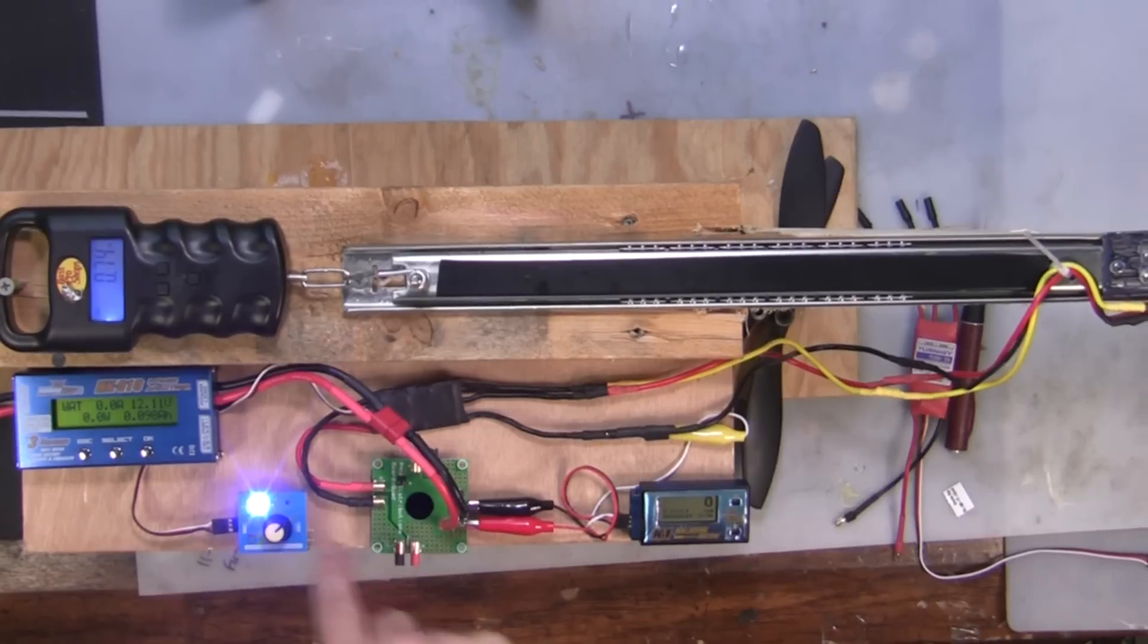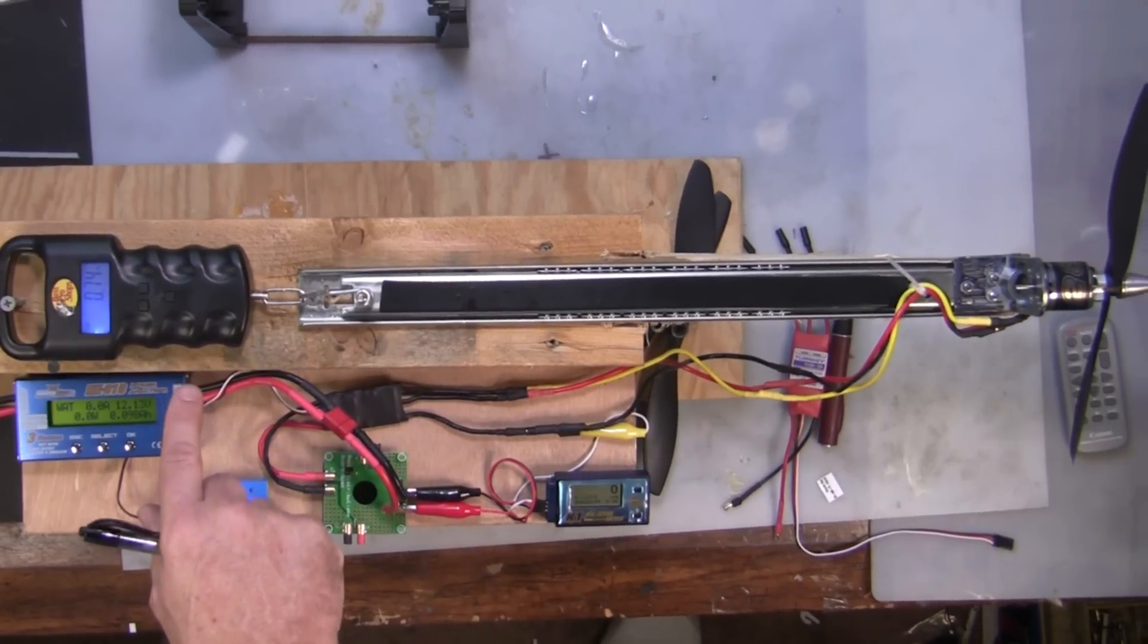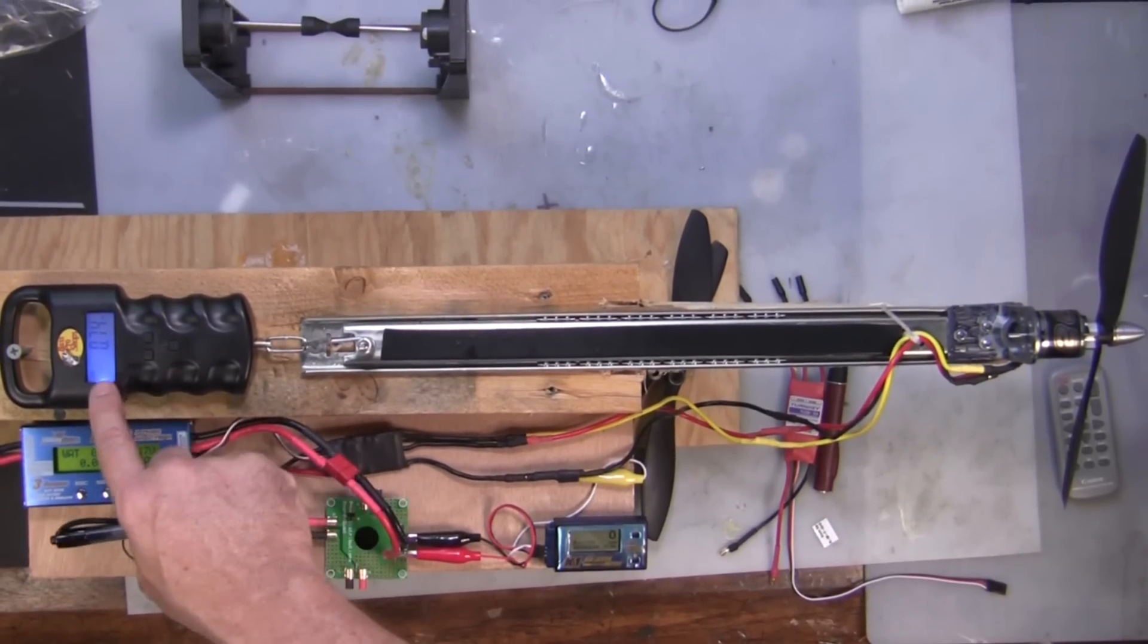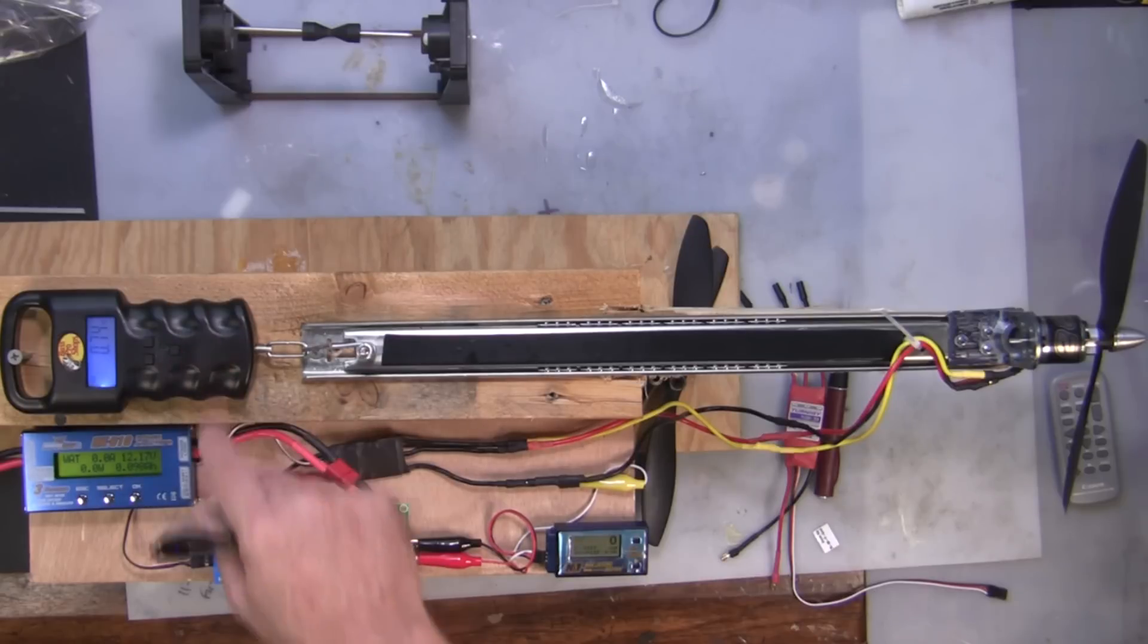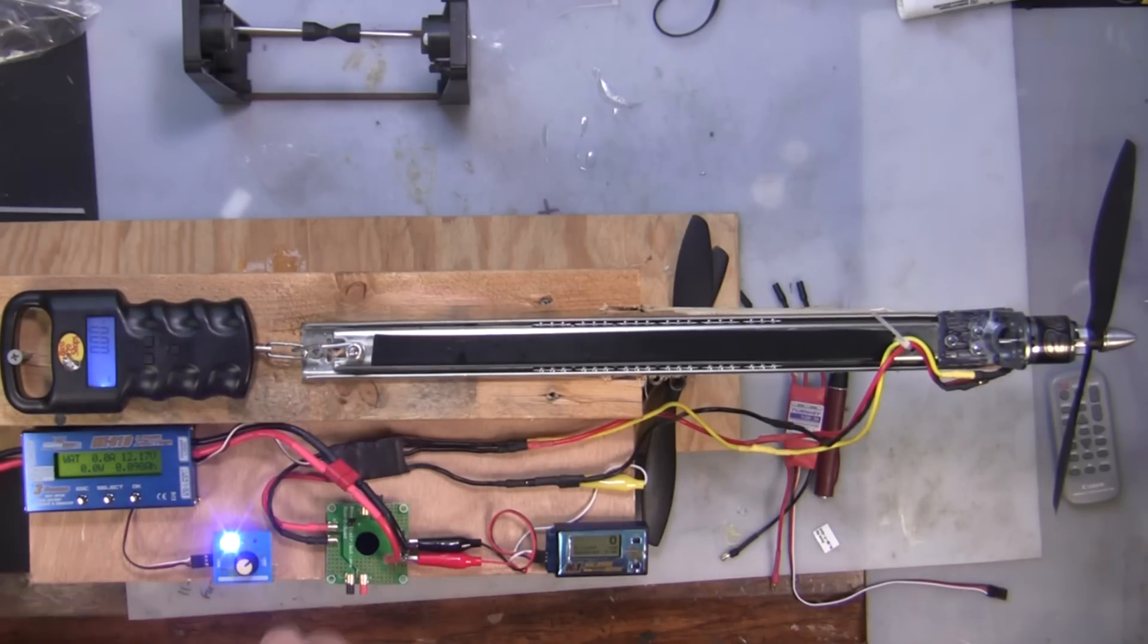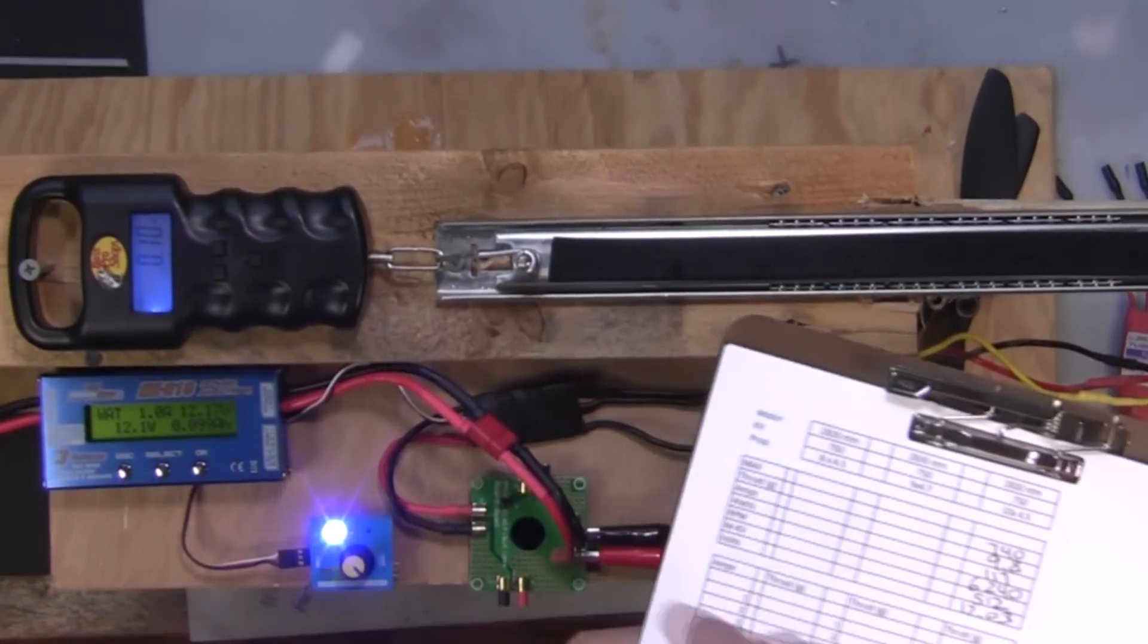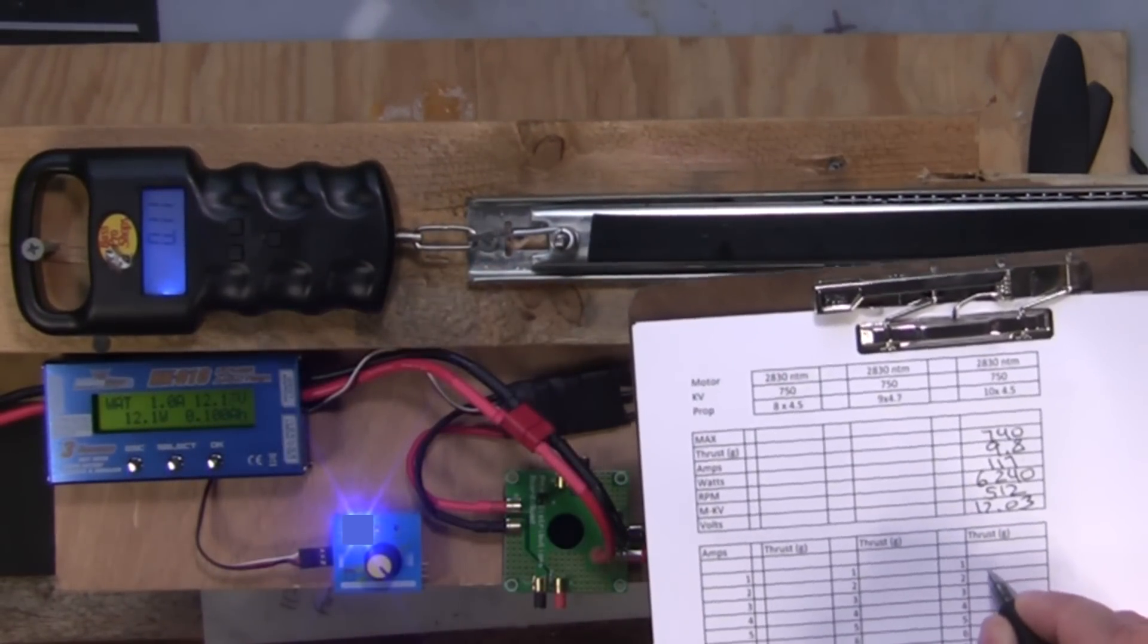And now I'm going to go through and run the same test, but I'm going to do it at one amp and then do a measurement and then two amp and then do a measurement and then three amp and do a measurement. You'll see me hit the scale here because as it gets to a measurement, it holds it. You have to clear it to be able to get to the next measurement. So, we're going to hit hold right here. We're going to bring it back down to zero. We're going to crank it up to one amp.